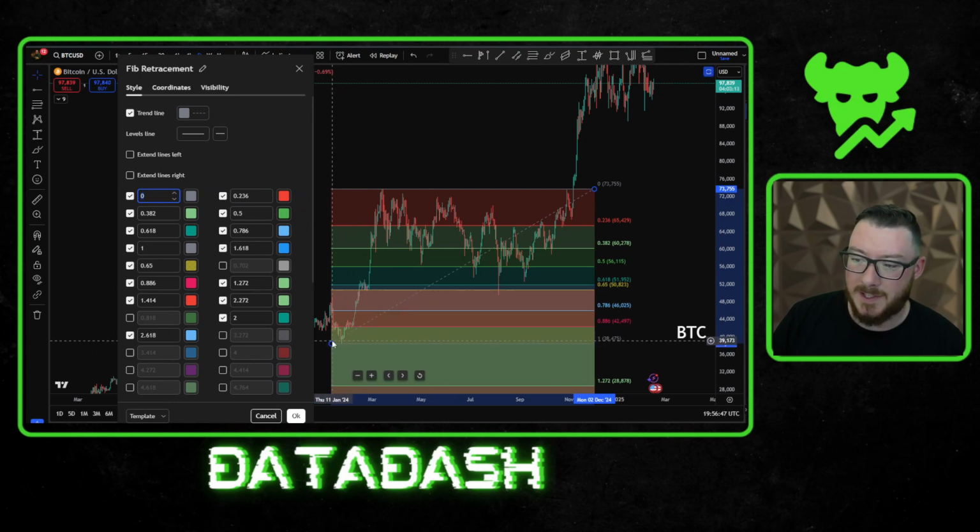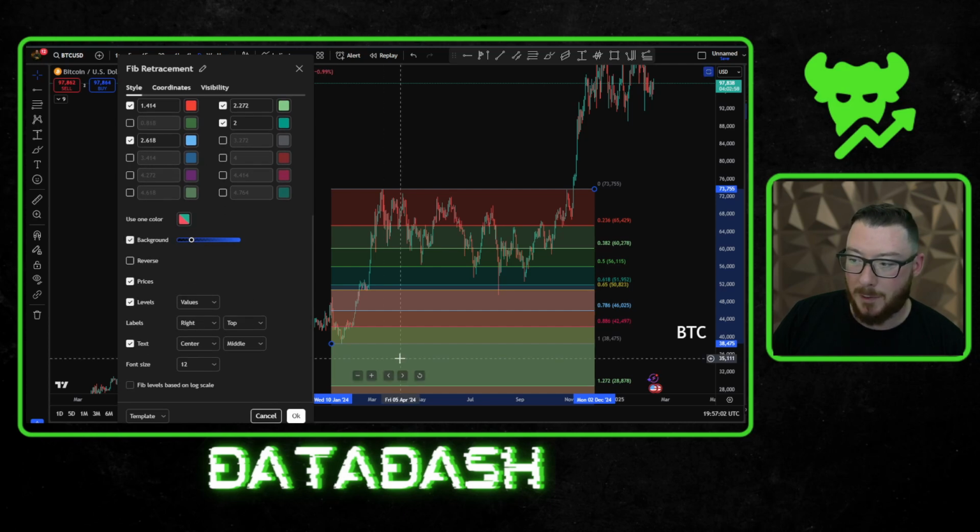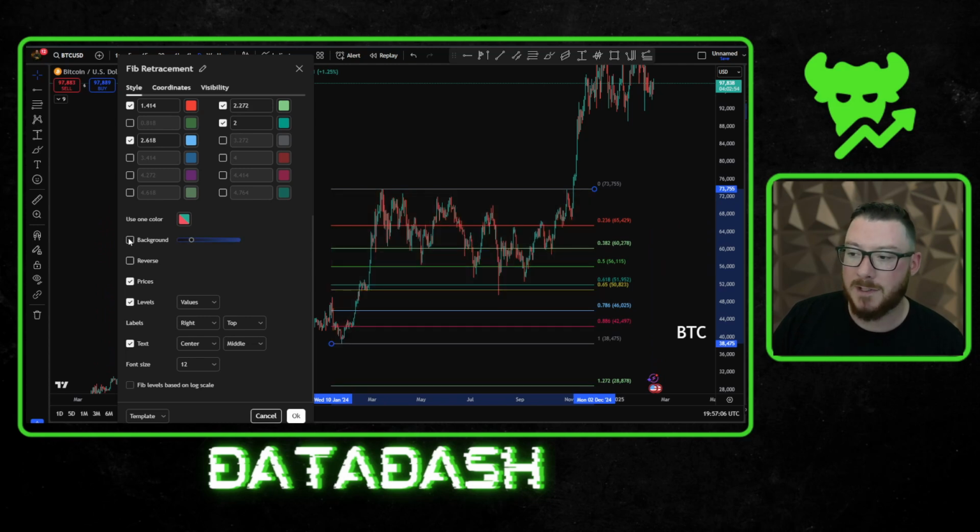In here, you can see where we pulled the trend line is the first one I tend to turn off. So it's this one that just kind of shows the dotted line of where we're pulling it from. For me, I just like it to be a little cleaner there. You don't have to, but I'll turn that off right there. And then we scroll down here to the bottom. The background is where you're going to see all these really colorful areas. Once again, personal preference. I tend to turn them off here as well. The prices you can have showing up right there off to the side if you'd like. I believe that maybe even defaulted.